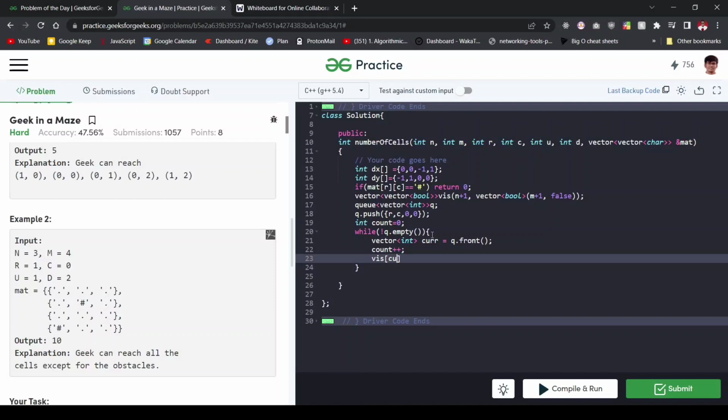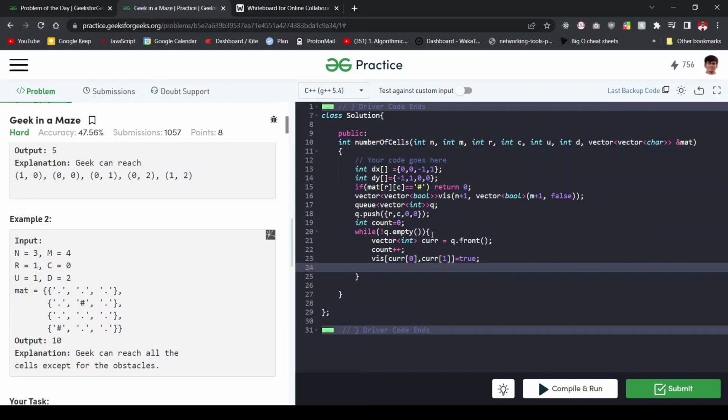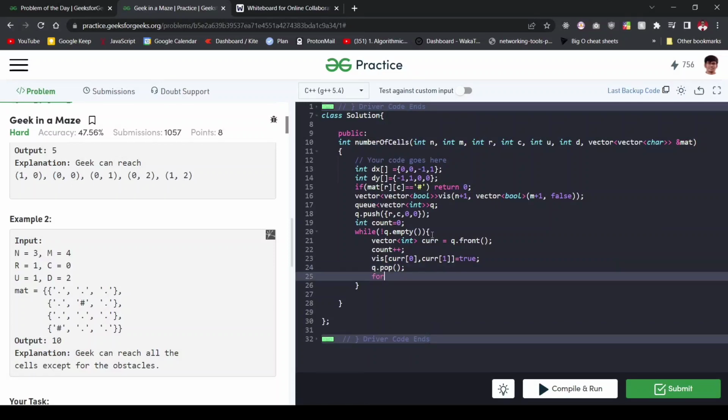So the current cell is nothing but current of 0 and current of 1. After marking it as visited, I can simply pop that particular vector off, and now we can check for its left, right and upward movement.